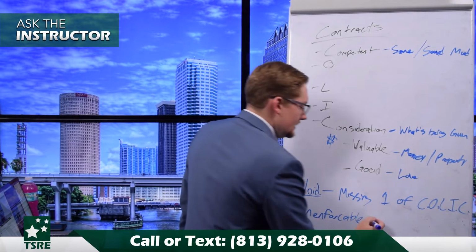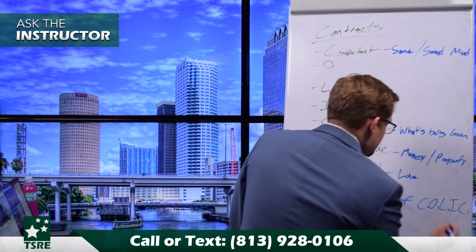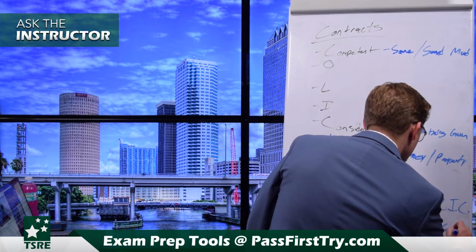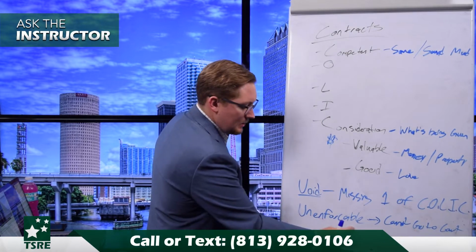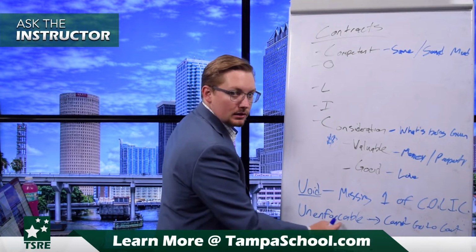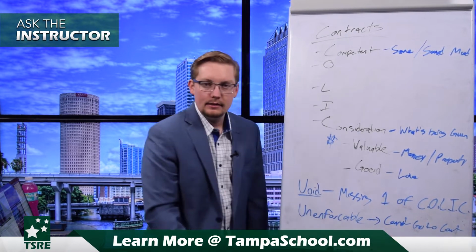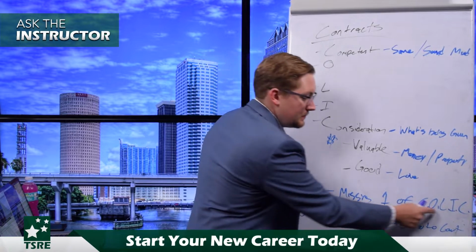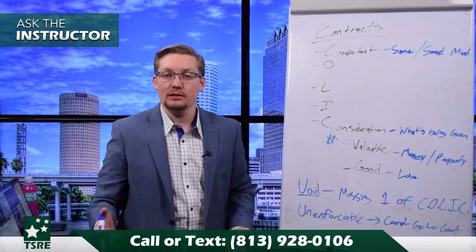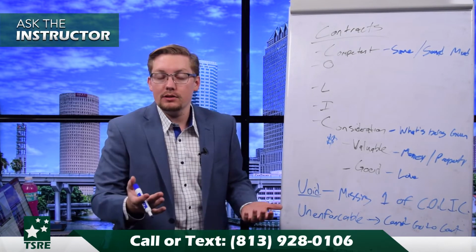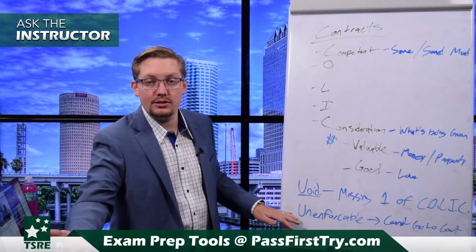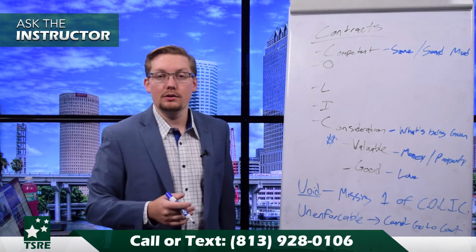If you know the little bit that it cannot go to court, this is unable to be enforced, unenforceable, unable to be enforced in court because it's a void contract, because it's missing one of these COLIC elements, one of these 5 elements that we need to have a valid real estate contract. For missing one of those elements, it's void, and it's unenforceable in court. We cannot enforce it in court because it's void, it's missing one of those elements.